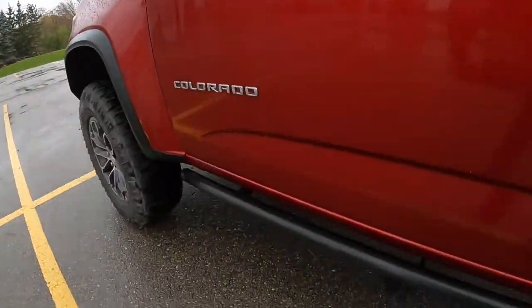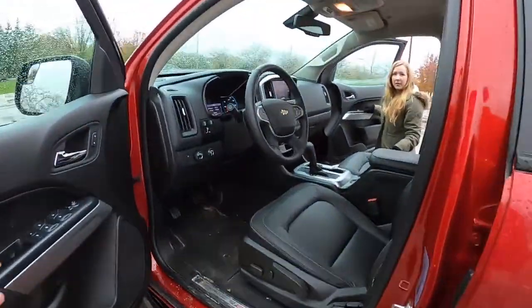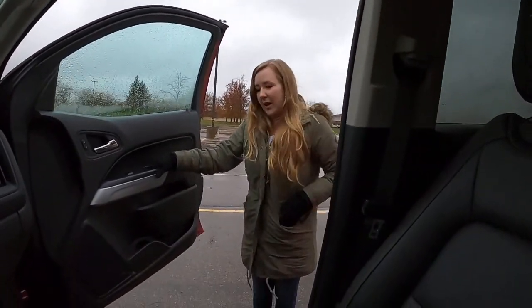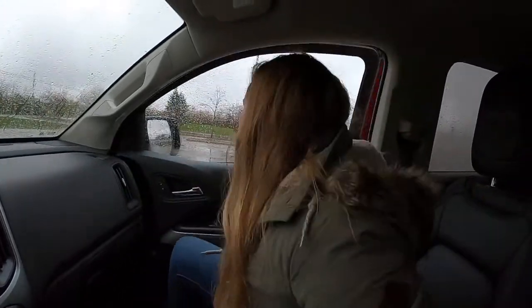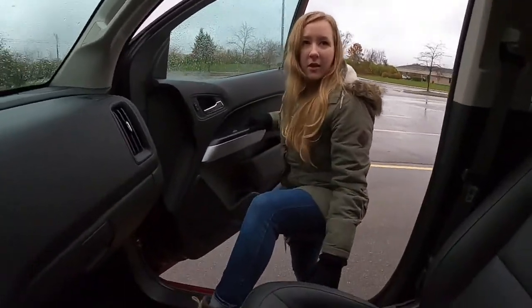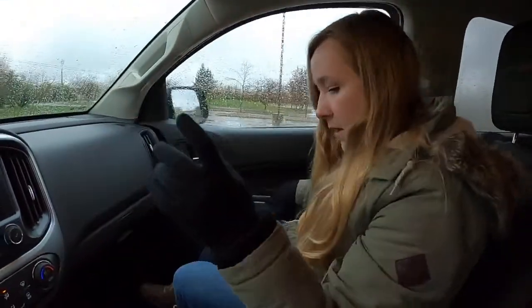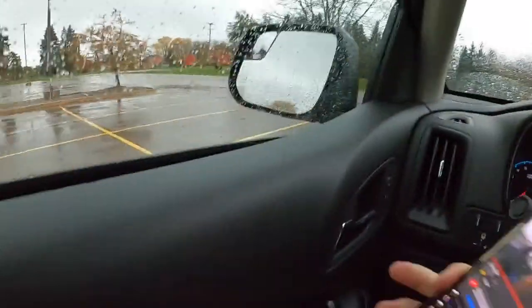It doesn't have traditional side steps, just these frame rail sliders that are supposed to allow you to slide across rocks or terrain. I actually would love to have some little side steps on here. The whole week that we've had this, when you took it off-roading, the side got all muddy. This whole rail right here was just caked in mud, and I had to be extra careful not to get my jeans or my boots run through with mud, especially when we were going to church. So pretty much every time I get out of this truck, I hit the calf of my jeans getting out on that thing.